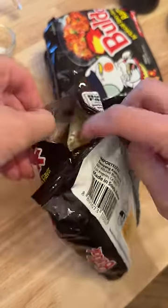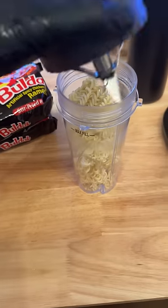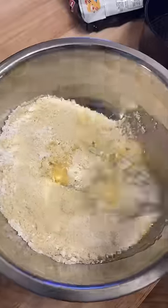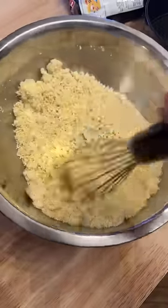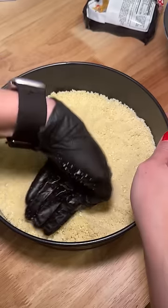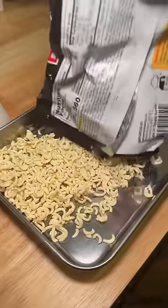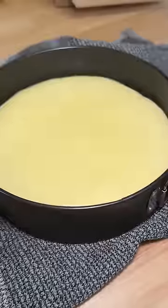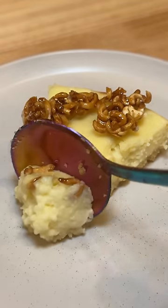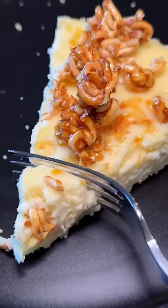Today is day 24 of my instant ramen challenge and I'm making a ramen cheesecake. Some of you may remember the ramen cookie fail from a couple of years ago — I failed to make a crust on the cookie cake, so here's my redemption. Do not try to catch the blender cap while it's falling, because you will cut yourself and that's why I'm wearing this glove. For the crust I'm combining ramen dust, powdered sugar, salt, and melted butter — using about double the butter which I think will help. I was a bit skeptical about the texture since it was quite crumbly but you just gotta trust the process. I pressed it into a cake pan and decided not to pre-bake it. Made the filling, added it to the crust, and tossed it into the oven. Also attempted to candy ramen which turned out okay but not as good as the ice cream day. I should have chilled it in the fridge first but I was too excited. The next day: crust was hard, the filling was set, and I'm very happy with how this turned out. I would prefer the taste of graham cracker crust but this was a cool experiment to try.